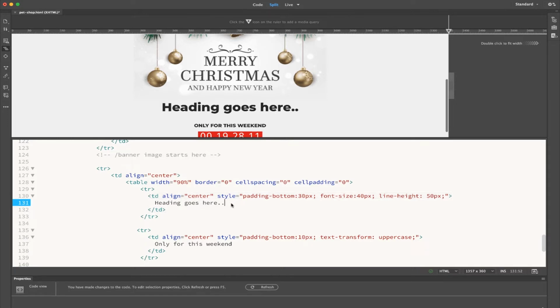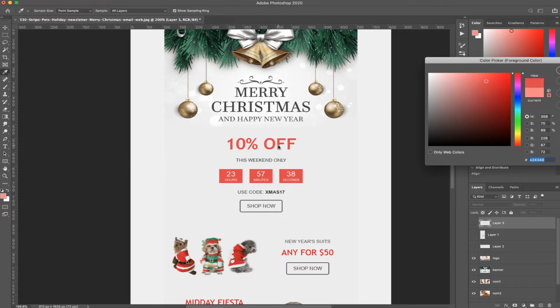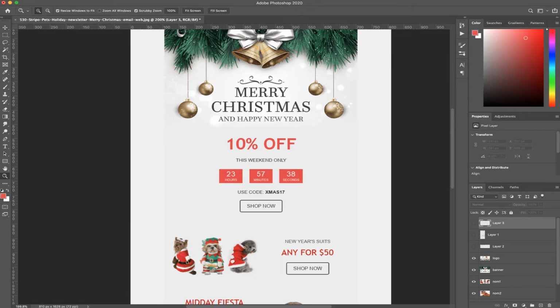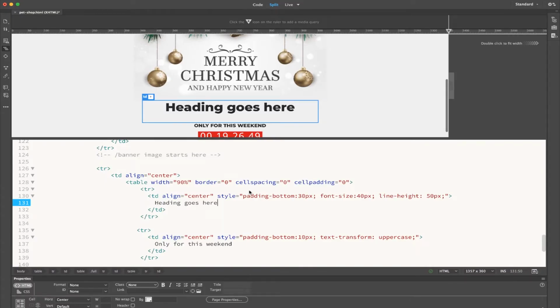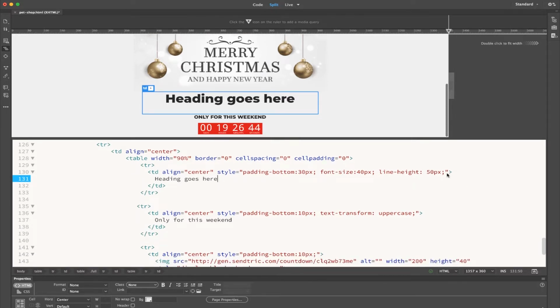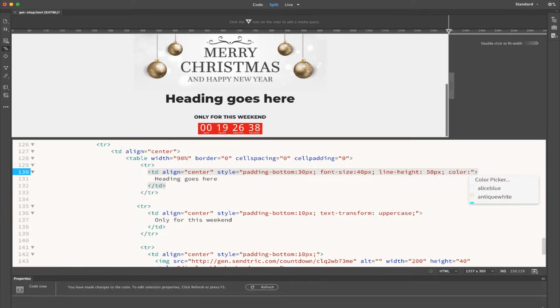Get rid of the dots. Let's just keep it clean. I think text-transform was uppercase. Just double check. Indeed. And just to match, I'm going to do a couple things here. I'm just going to pinch the color, and I'm going to come back here and put the color on here. And let's see what we're doing here. So I can do color, pound sign, and then that, the text color from upstairs.